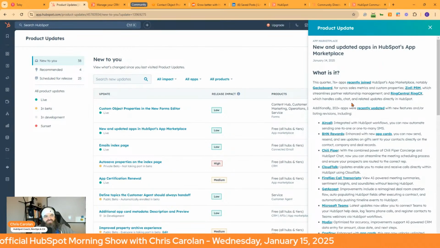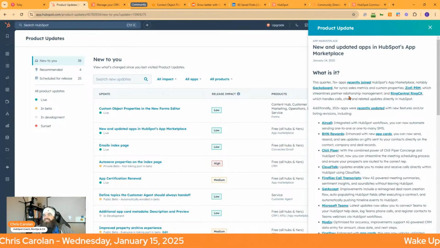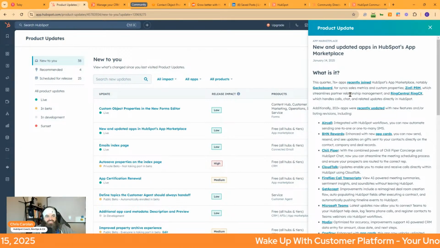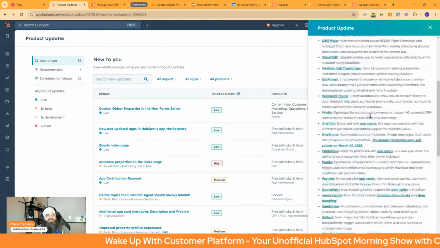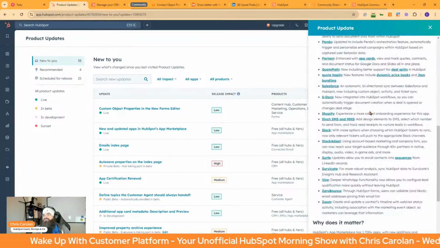Additionally, 202 apps were recently updated with new features and/or listing revisions, including, I'm not going to list them all. If you're watching, you can see them on the screen.